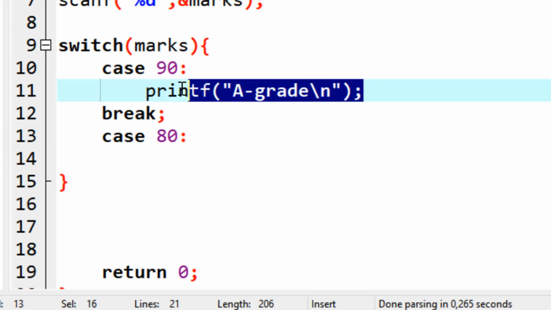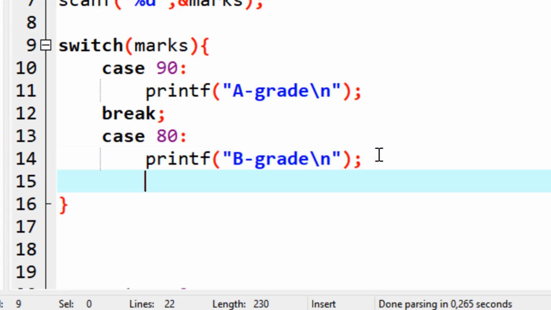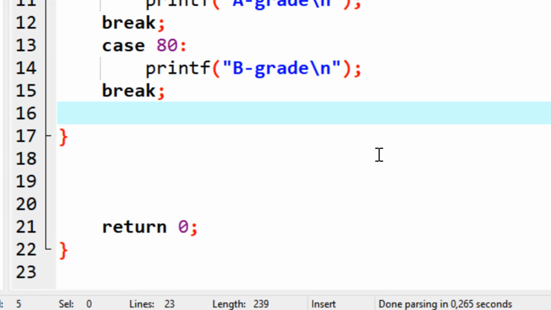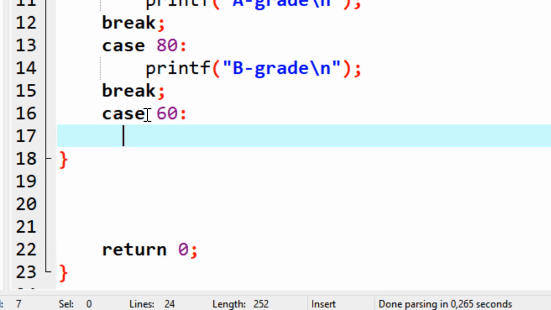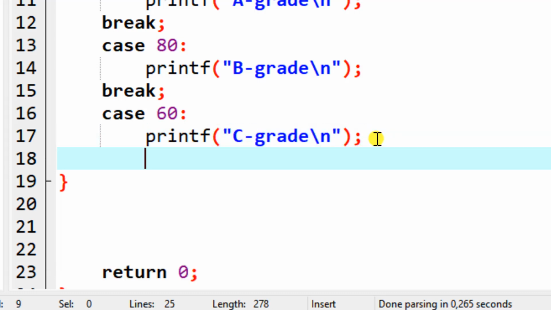Now, so this is a good manner here. Since the next instruction I'm writing is similar to this one, let me just copy it. So copying something like this, you know how to do it. You paste it here. This time around, you are displaying what? B grade. Okay. Then you break. The next comparison, I'm comparing case, which case again? We say 60. Yeah, I say 60. Now for 60, I display C grade. Let me just leave it like that.